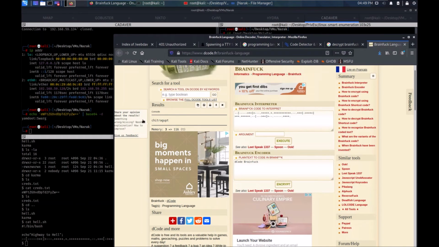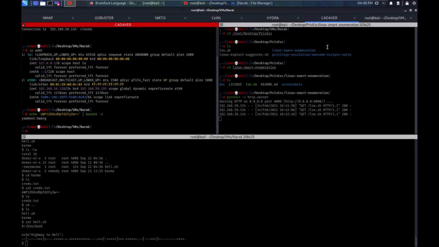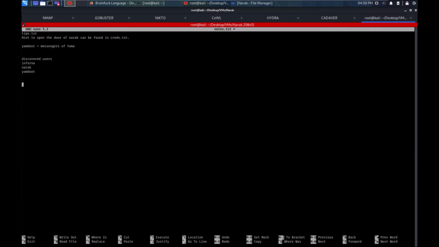It gives us chitty chitty bang bang, chickadee, chickadee chee. What? What the hell is that? You know what? I ain't even gonna try to mess with it. Let's go ahead and just put this right here. Decoded BF string. And I'm gonna put that right here.